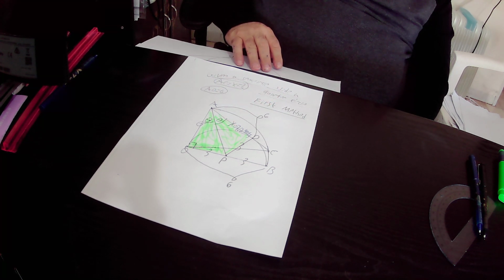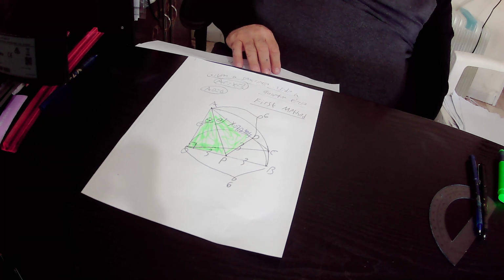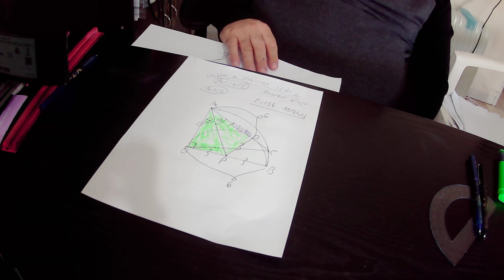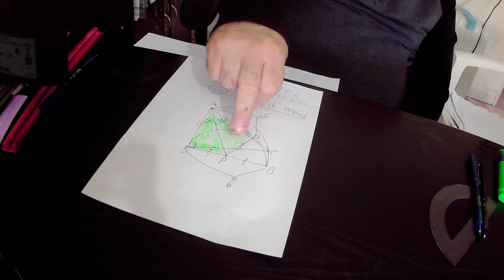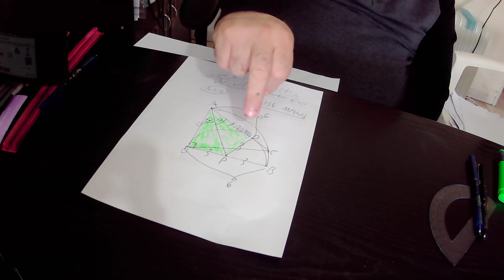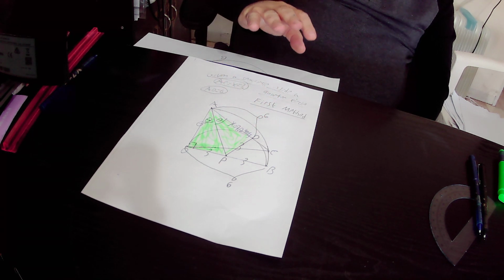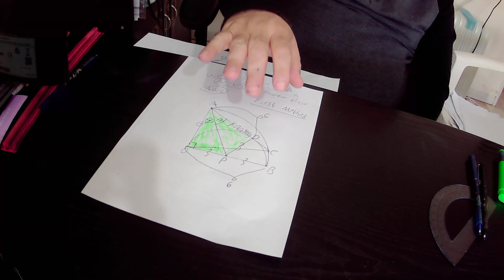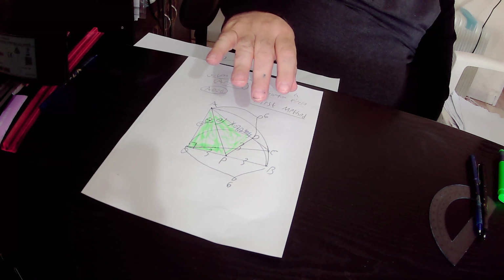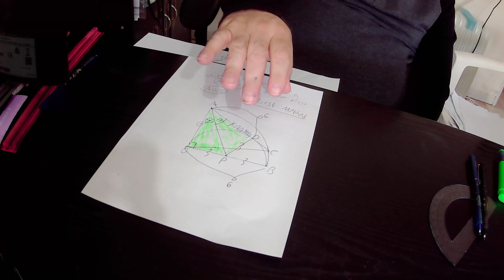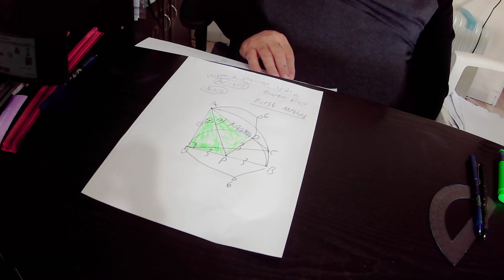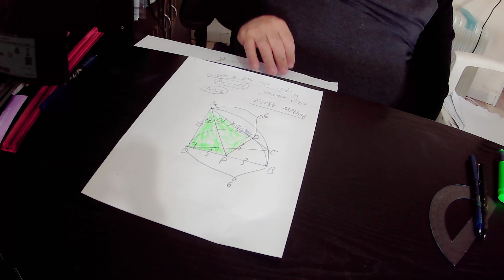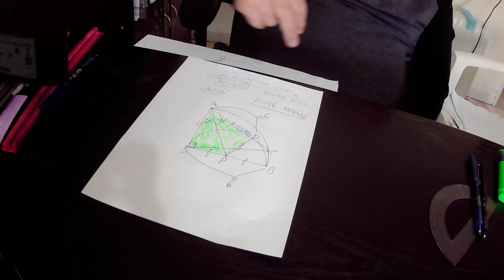All the line segments are defined as the radii of the semicircle because they start from the center of the semicircle and end at any point on the semicircle itself. And this is exactly the definition of a radius. So all the line segments are the radii of the semicircle, equal to 3 units. Then we join points A and P together by a straight line.